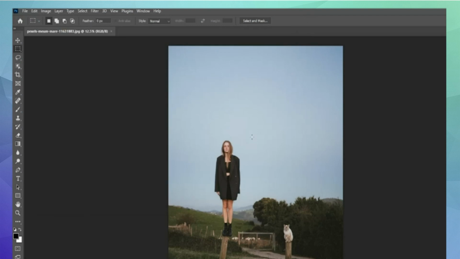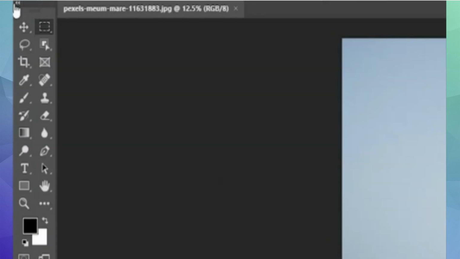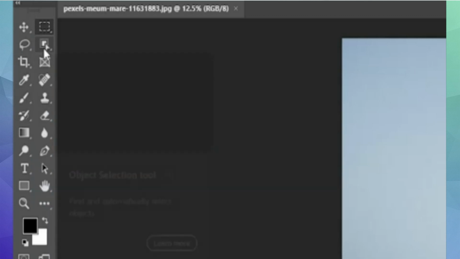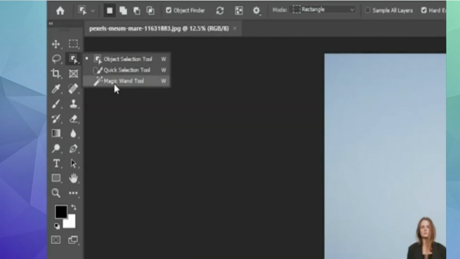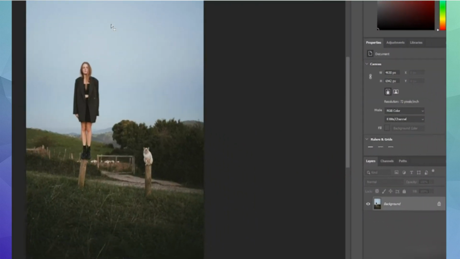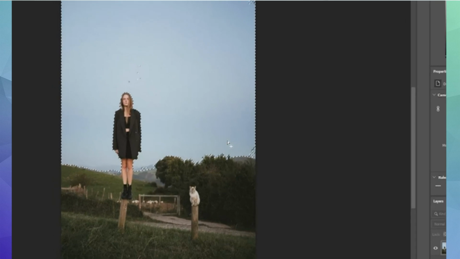Then what I'm going to show you is selecting the part which you want to change. As you can see, this photo has this sky over here, but I want something else on this layer. So first things first, I'm going to use the magic wand tool. First I click on this option, and you will see a couple of options appear. The tool I need is the magic wand tool, which you will be able to find from here. So I'm going to click on the background to select it. Now you can see that the background, or the sky, has been selected.